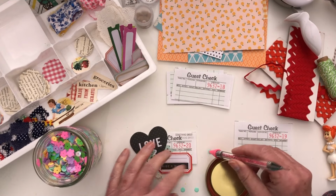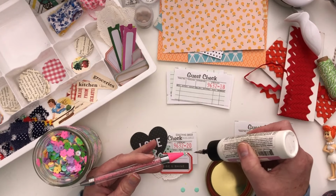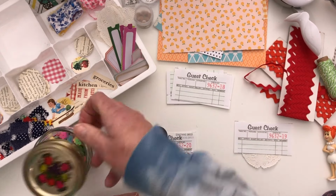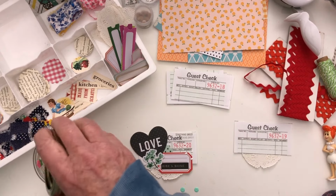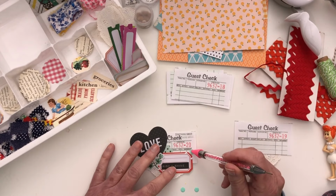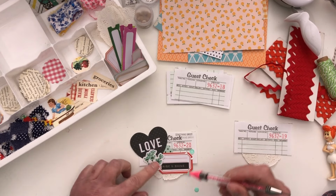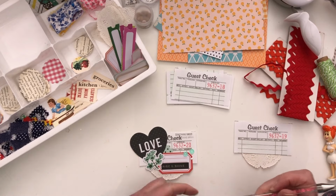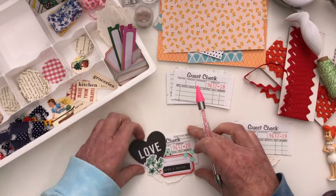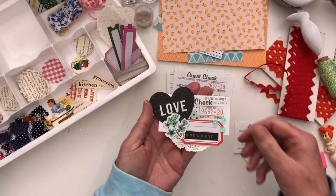Okay. Now, with these, I like to add my glue down first. So I'm gonna just place the glue on there. And then I'm gonna stick them down on the glue. Like that. Like so. And that is my first one, and we're just gonna keep on rolling them out.